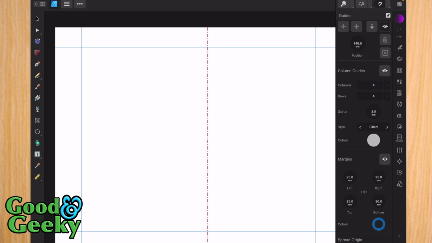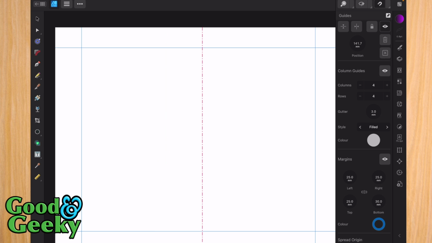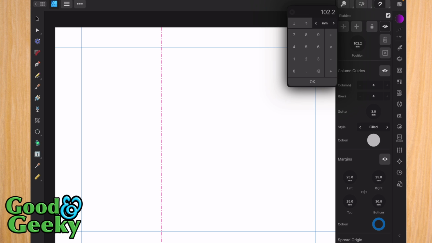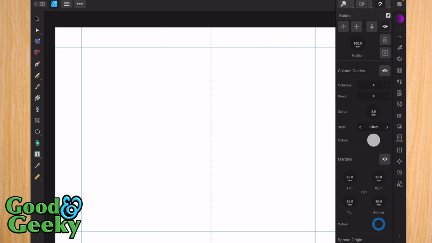So as you can see, when I tap on it with the Apple Pencil, start moving around, it changes to a dashed and dotted line. And it goes red as well, and you can see exactly where it's going to go there. If you want to specify exactly where it's going to go to, start putting some numbers into this box here. Let's just put it at 150 for the moment. That's close to the centre, so 150. Click on OK. So that's close to the centre. If I want to have one exactly in the centre without having to put the numbers in there, I'll just tap that there. So that's a way to get the guides in there.